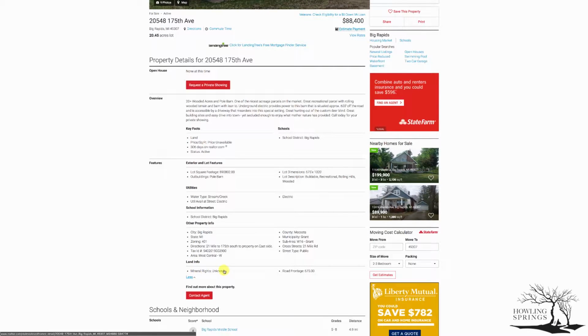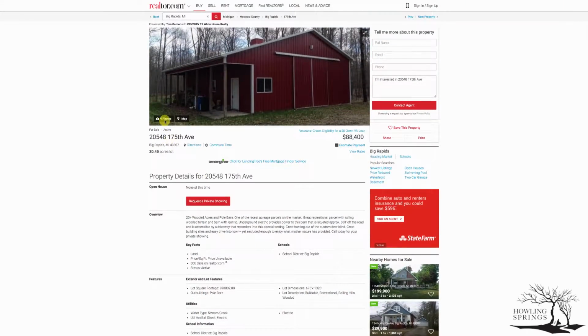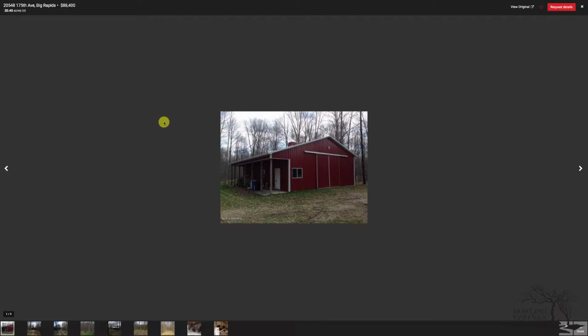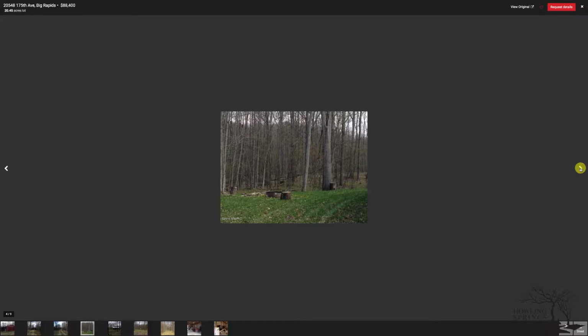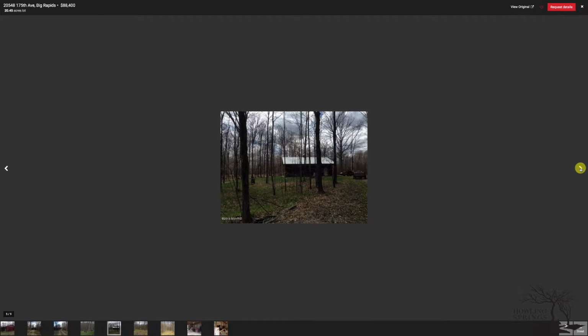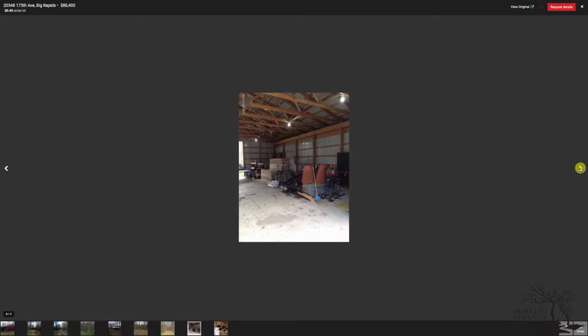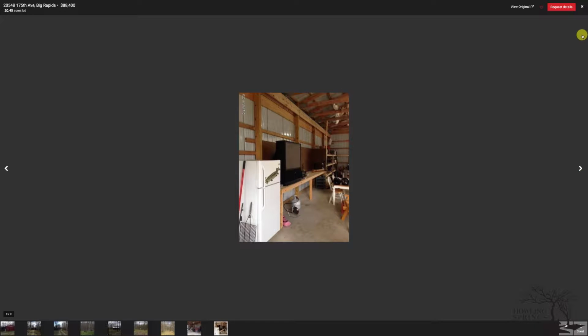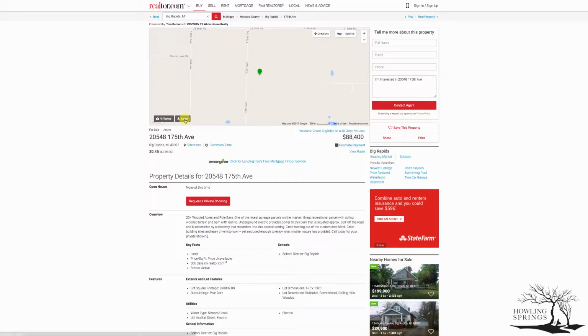Again, mineral rights are unknown. Now that could just be that the seller has not disclosed that information to the realtor. So you need to make sure you find out before pursuing a purchase. So here's the photos. Don't go strictly by the photos that are posted either. Land buying is a process, so it could be covered in snow in some pictures, it could be summertime in some pictures. It makes a big difference on your seasons.